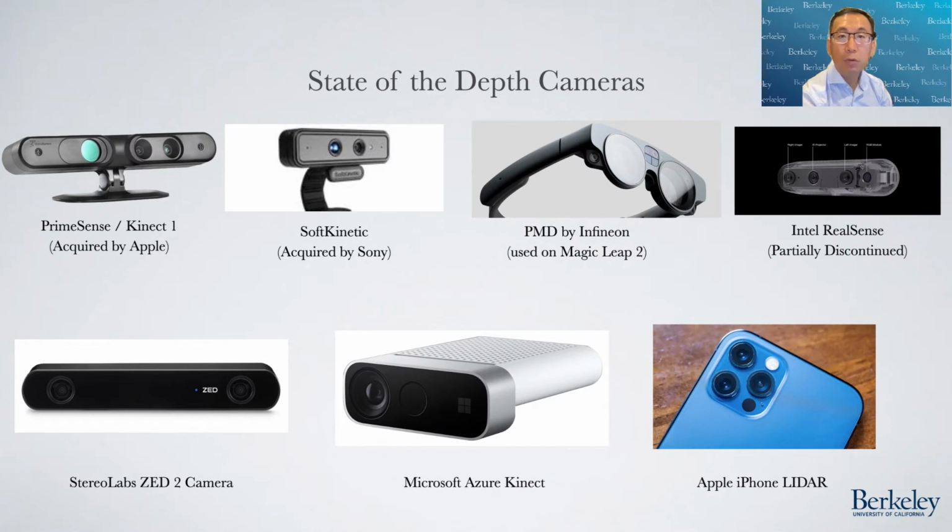As you can see from the demo, the extraction of the 3D simple model from the RealSense depth camera is quite noisy. In fact, that was the main challenge for almost all depth cameras, even more so for earlier generations, such as PrimeSense, acquired by Apple, Softikinetic, acquired by Sony, and the PMD. The average depth error could be as much as 10% from the distance of the object. And almost all early generation of the depth cameras also did not work well outdoors.